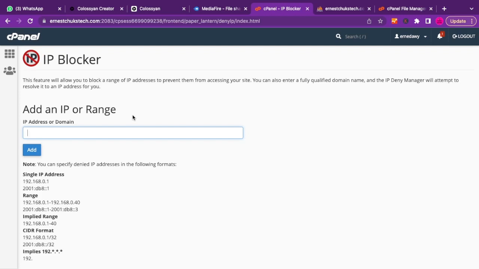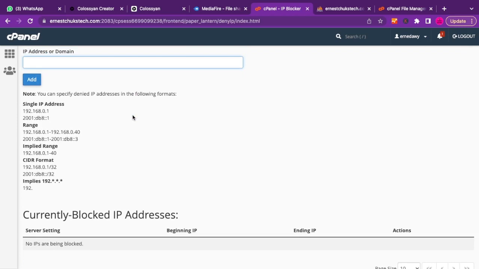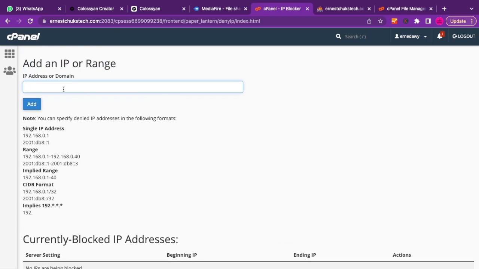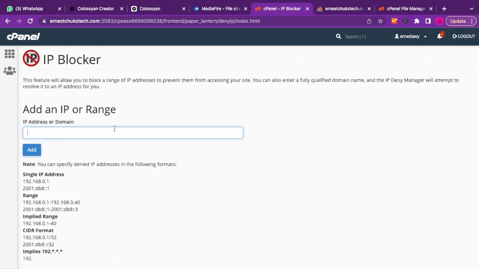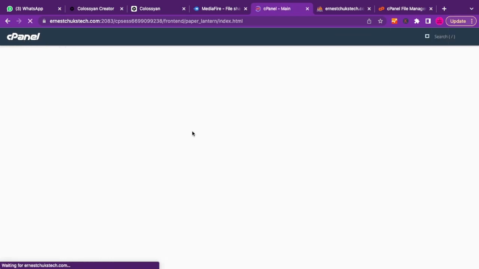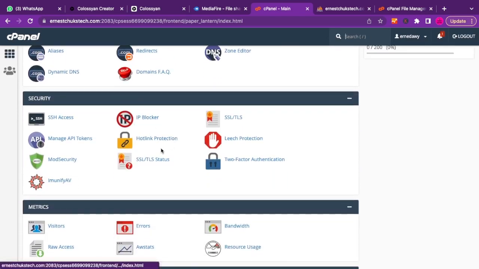Now if you look at all the users or all the spam content comments or whatever, you will notice that they are coming from a particular IP address or maybe one or two IP addresses. So you're just going to copy the IP address, paste it right here, and click this add button. Doing that, you successfully block the IP from accessing your website, so all the spam attacks will stop immediately. So I'll click on cPanel also to go back to the cPanel home, and let's go ahead. We are here at the security. We have discussed the IP blocker also, so go ahead to look at each and every one of them.